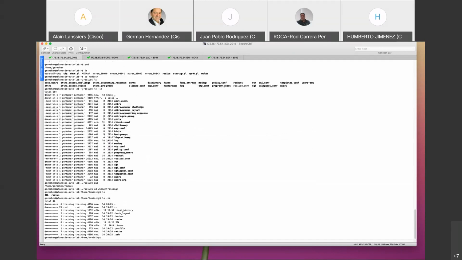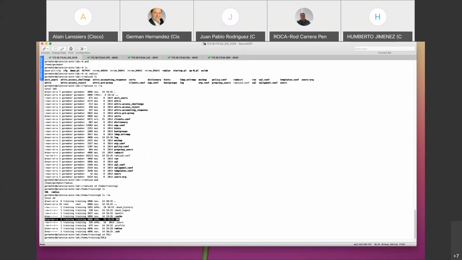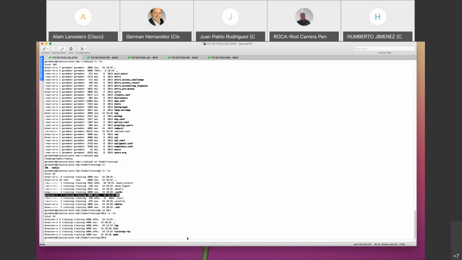IOL is all the labs. The radius will be my radius. So if you do cd IOL, this is actually all the training that we started with, but we had to stop at some point because there was some connectivity problem one evening. And here you'll see the training RTP.